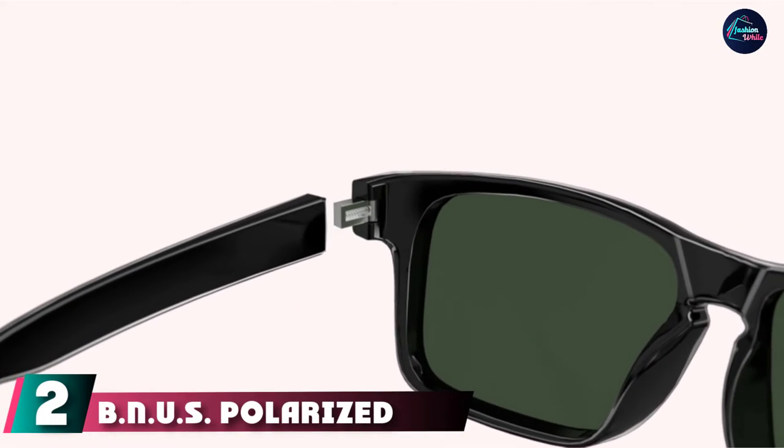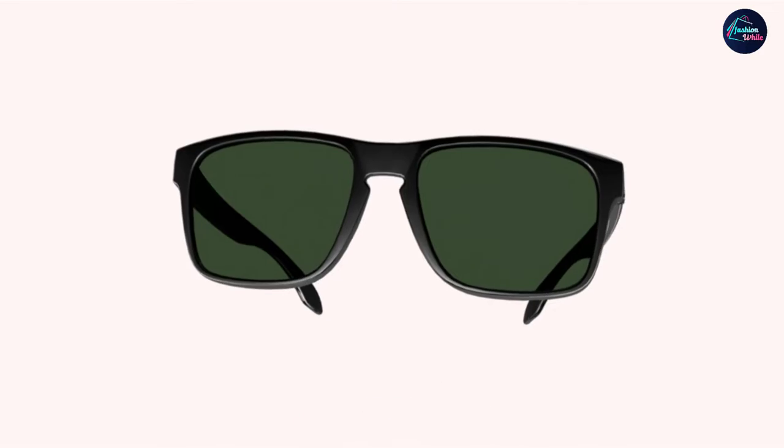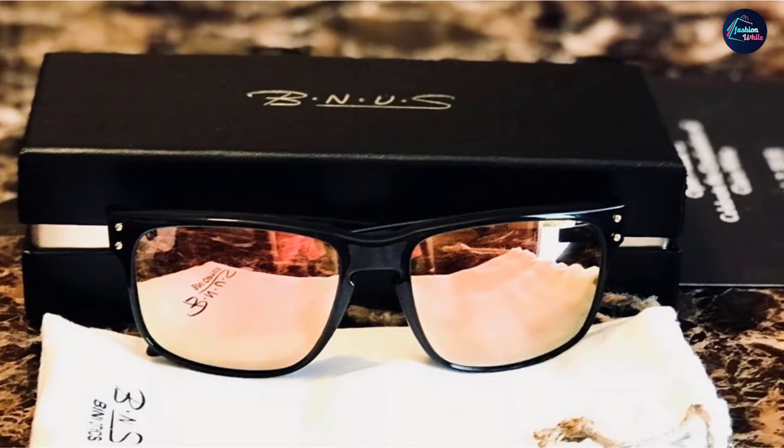Next at number 2 we have INVU Polarized Sunglasses. If wafers are on your bucket list but strain the budget, this stylish alternative to Ray-Ban's features the same boxy shape and similar temple accent as the iconic original, with key features like brand-name Corning glass lenses and a lightweight nylon frame. The scratch-resistant glass lenses are fully polarized to reduce glare and filter out 100% of UV rays while absorbing 85% of visible light. An additional coating cuts down on smudges and fingerprints. Shoppers raved about the exceptional quality and clarity — one reviewer gushed: the lenses are clear with no hazy distortions, and the frame construction is really solid with great action on the hinges. You can also choose from seven different lens options, including non-polarized and blue-light blocking.